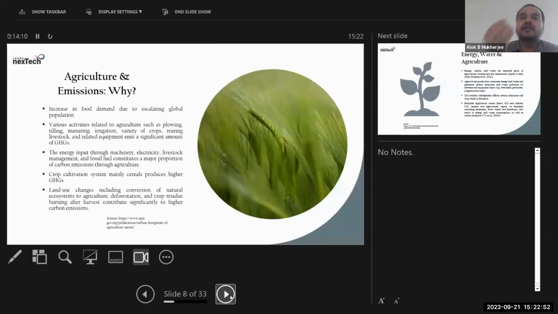But let's go a little backwards. So agriculture and emissions, but why? Can we avoid this? It's a very simple and very linear effect. Food demand is increasing, and one of the SDGs, Sustainable Development Goals, is zero hunger. So we need to take care of food security also. There is only one way: our food ecosystem has to be strengthened. It should be very robust, and it should meet the demand of the population. But when we say it should meet the demand of the population, and the way global population has been escalating, and the way arable land has been decreasing, and not just the decreasing quantity of arable land, one more thing we need to understand: the land utility, the land quality, is also decreasing.